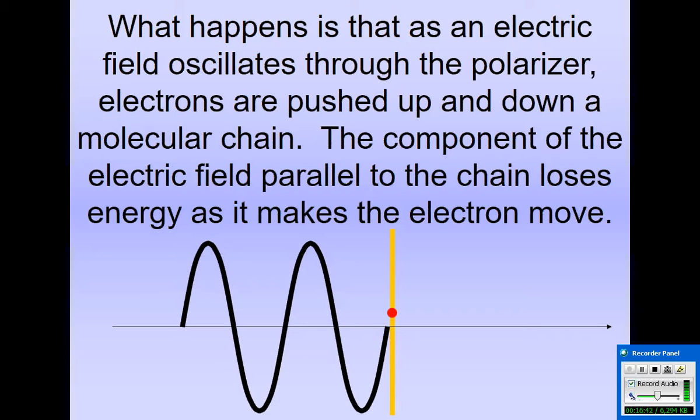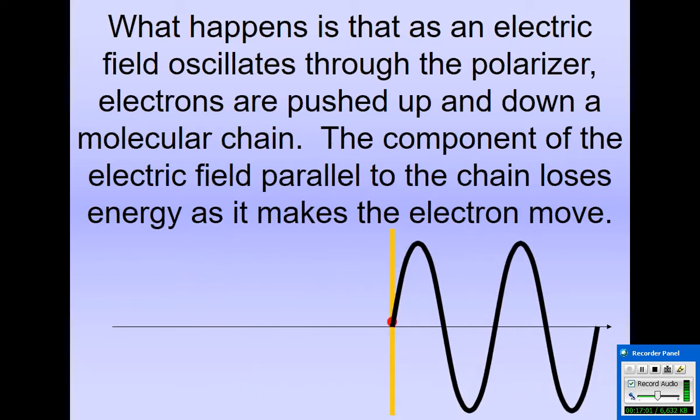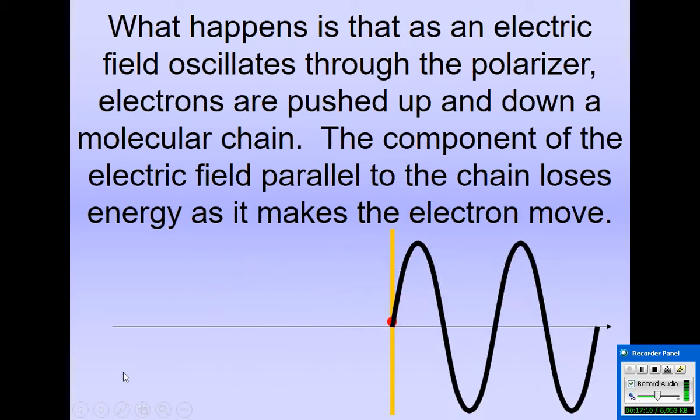And so after doing work on the electron, the electric field has lost energy. And as we saw before, if the electric field has less energy, the amplitude is going to be smaller. I didn't show the amplitude getting a little bit smaller. All you see is the electric field pushing the electron in this animation. But the idea is after pushing, the electric field gets a little bit weaker. And if it does it enough times, then the electric field strength that is parallel to the organic molecules is going to drop off towards zero.